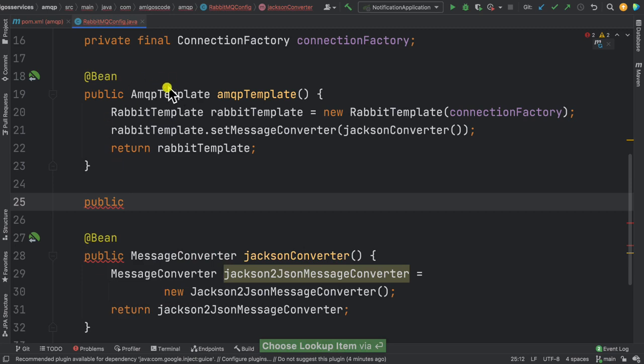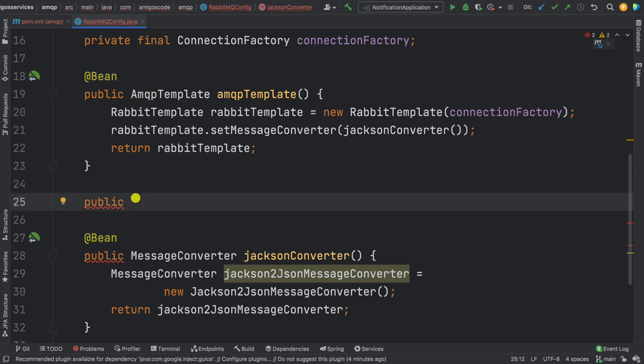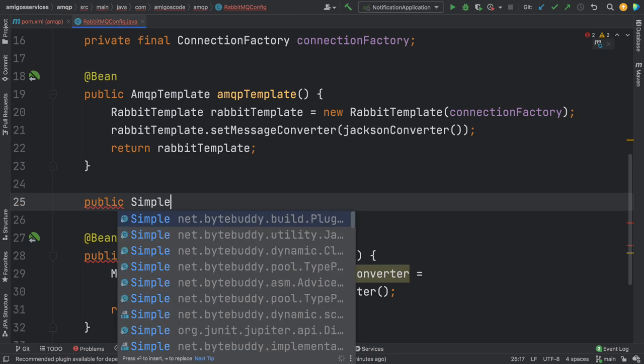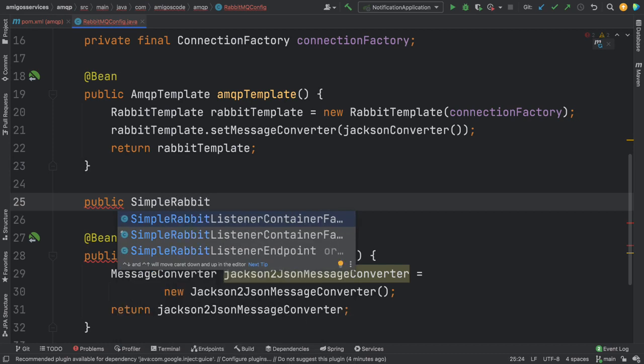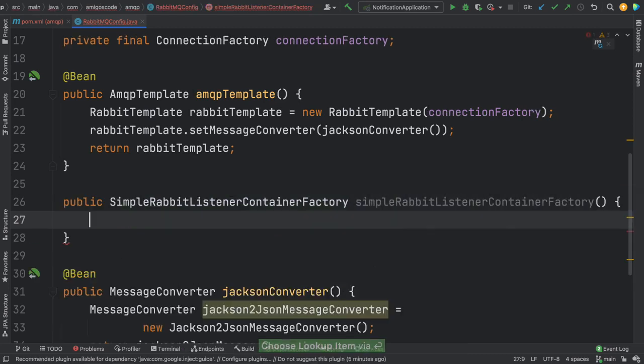The same goes for the template right here. By default, you can just inject and one is provided to you. So here I'm going to say public SimpleRabbitListenerContainerFactory, and let me just have this long name in here. There we go.